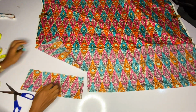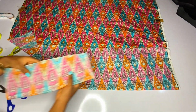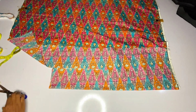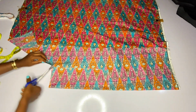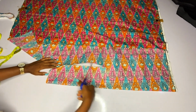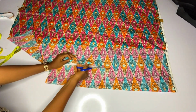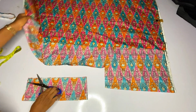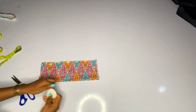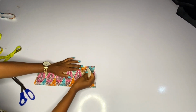I told you guys that I will use the fabric as my lining. I am done cutting out the main fabric. I will cut out another one for the lining. This center piece has the wideness and the length of the sleeve, remember. After cutting it out, the next thing that we do is to give it a curvy shape around the upper part. The part that you will fix to the shoulder will look curvy. It will be curved. It will not be straight like a box. You will have to curve it a bit.